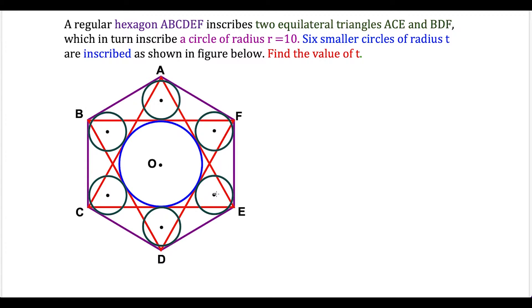So just know t represents one of these radii of these six green circles. We were told that in this regular hexagon that this circle on the inside has a radius of 10. There's a few ways we could go about this, but the first way that jumped out at me is if we look at this figure. I'm going to draw in a radius, and this radius is going to be 10 units long.